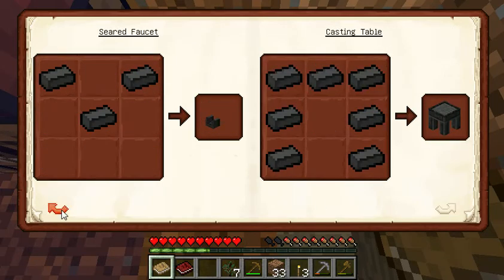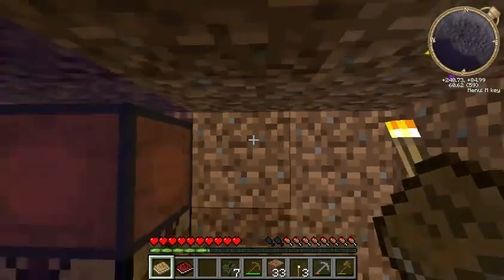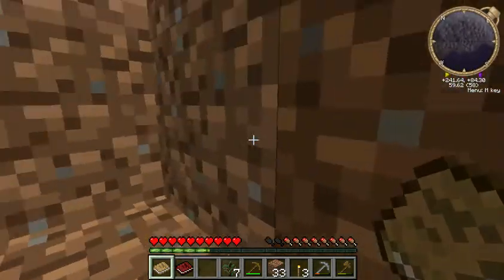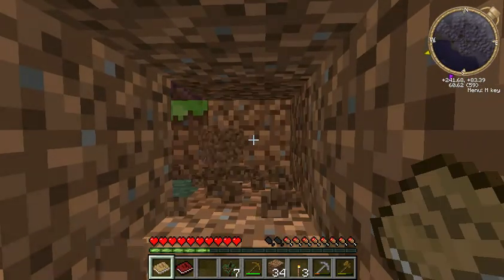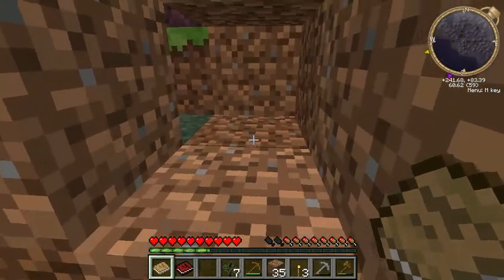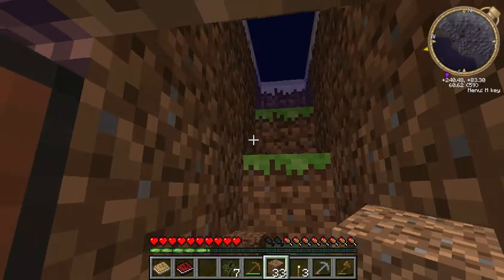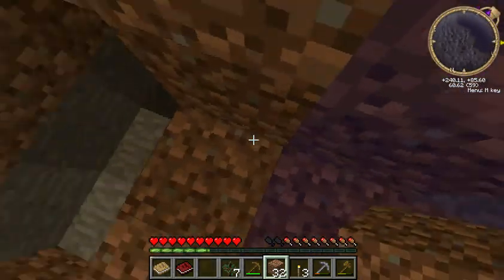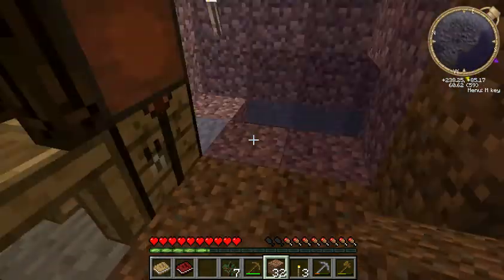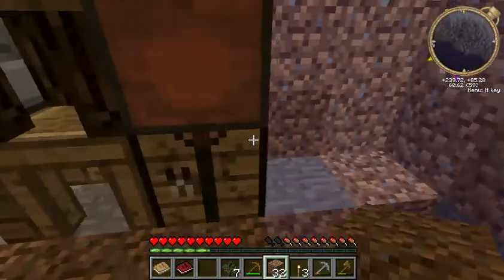So yeah, there's all the seared brick stuff. So that's what we're going to do. We're going to make some grout when it's daytime. Come on. Why can't I leave like a weather gem? Oh, curses. I need a weather gem. Oh, I need a weather gem. Curses. What is this thing?